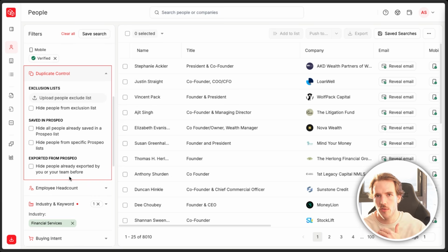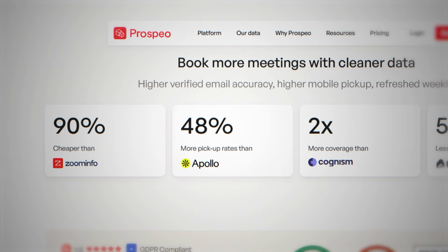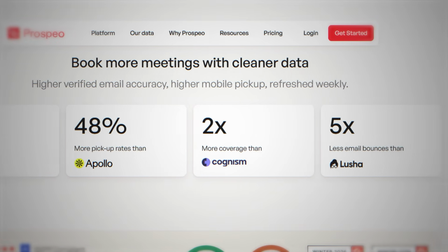That way you're only ever paying for new data, especially if it's going to be a list that you're going to be running repeatedly and a persona or a segment that you constantly want to refresh. The beauty with this feature is that in the end, you can actually use Prospeo as your core database to work out of. With other databases, obviously, you're going to have to repay for every single lead that you export, whether you've exported for them or not.